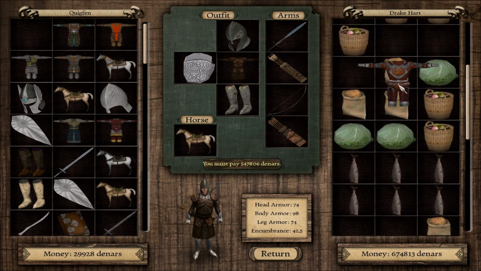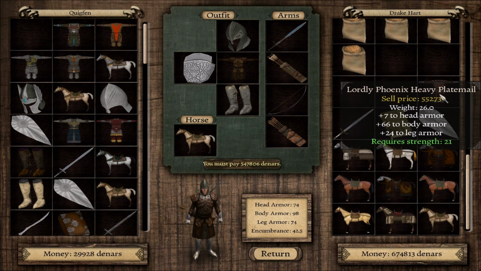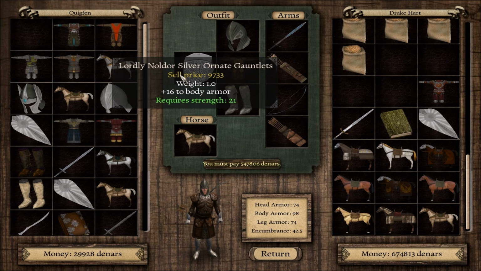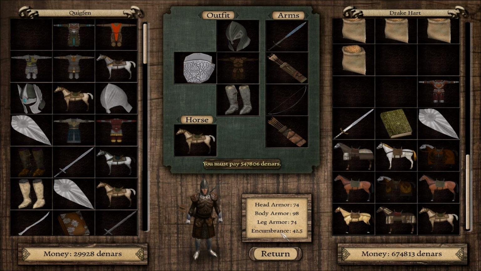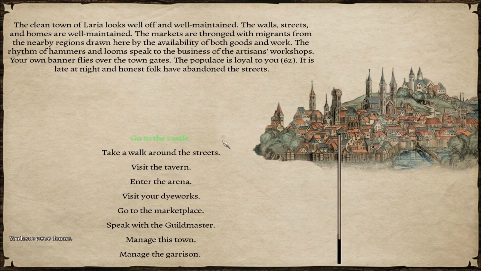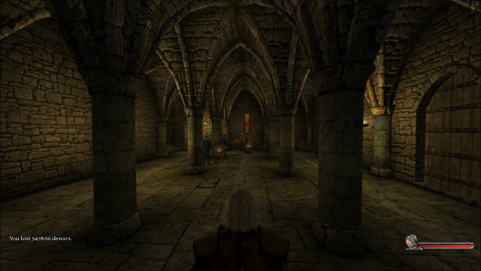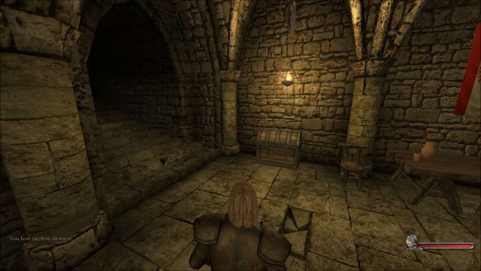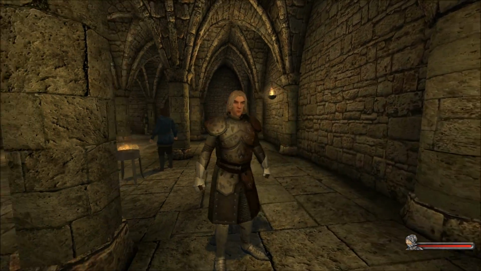So we're getting that first, and we are going to be completely changing our loadout into what is going to be one of the best possible combinations you can have in the game. I'll explain that in a sec. So I've got the rest of our armor sitting over here. Let's check this out real quick.